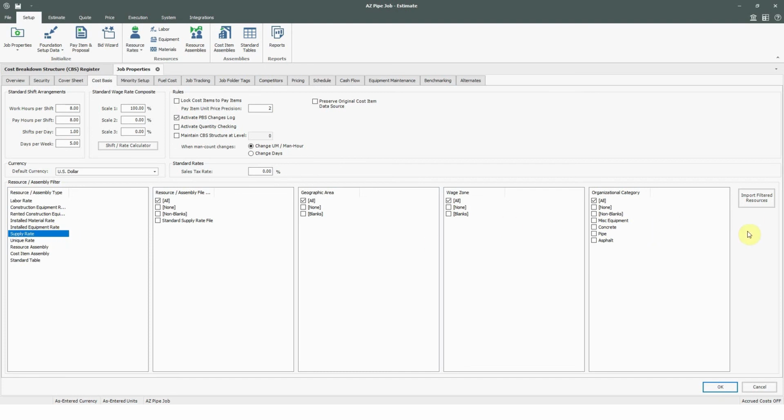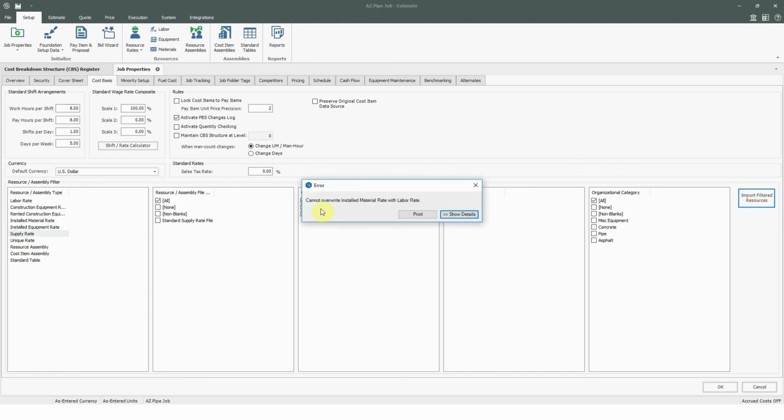So this is really a set of selections that allows me to choose which set of rates I want to pull into this estimate. And there's an icon or a button over here on the right that allows me to import those filtered resources. Now keep in mind, this can be done iteratively as well. So maybe I'm working in an estimate, I brought in the 2018 rates, and I get an email from my administrator saying, hey, we just updated the library with the fresh 2019 rates. Please use those. I can come in here, change my selections, and import those filtered resources. And when I do, I'll be prompted that I have the ability to overwrite those rates with the fresh ones from the library. So that's very helpful as well.